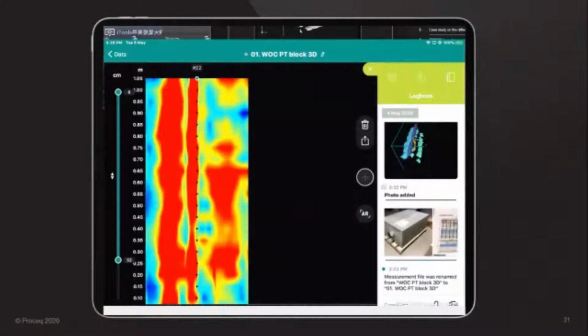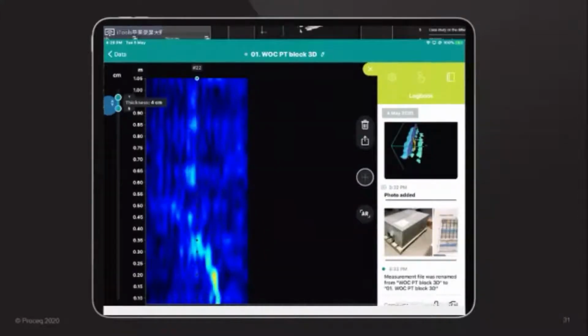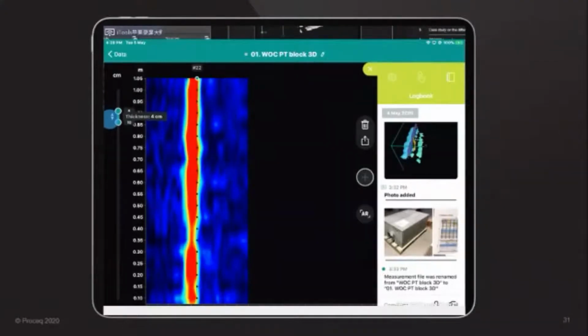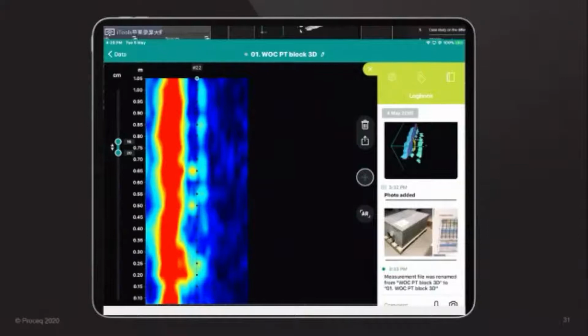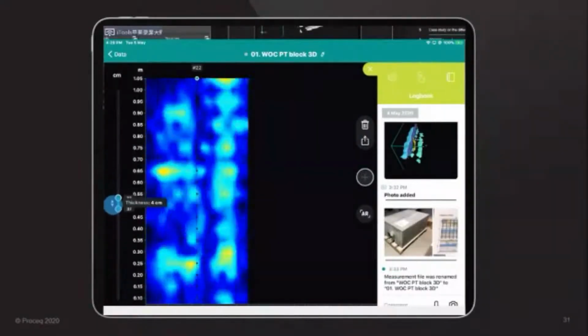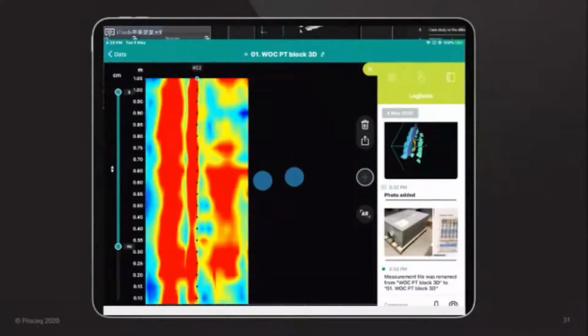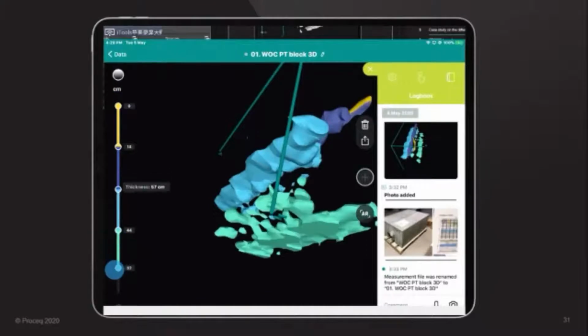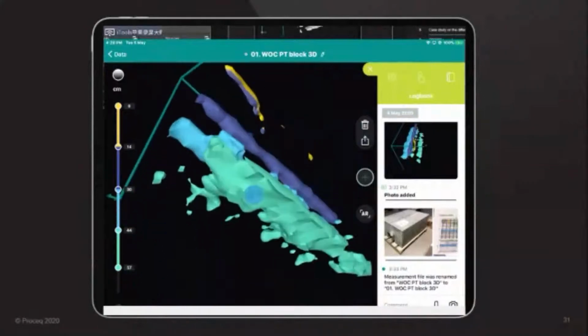So we can look at this one. There's the result. You can see a circular shape, a PVC pipe, a small conduit, and later on a post-tensioning cable. First, I see a strong reflection from the first back wall, and later a thicker back wall reflection. So you can just swipe your finger and you will have all the information in a 3D view.